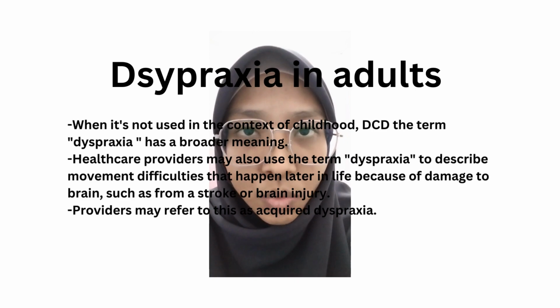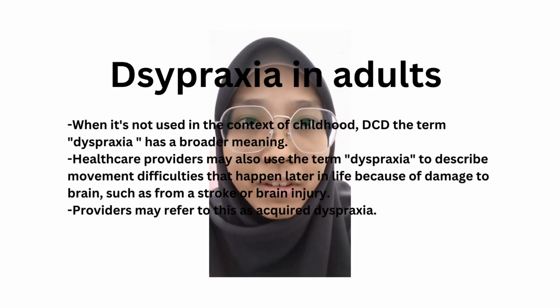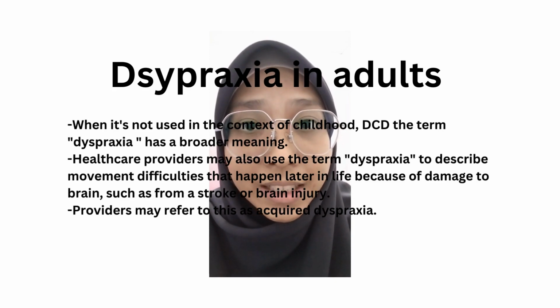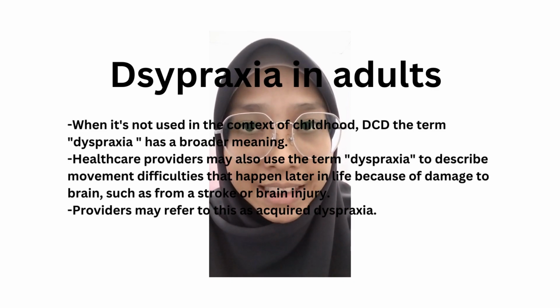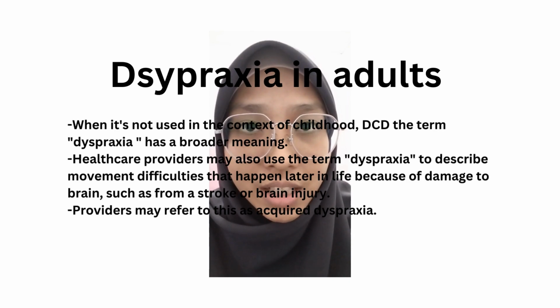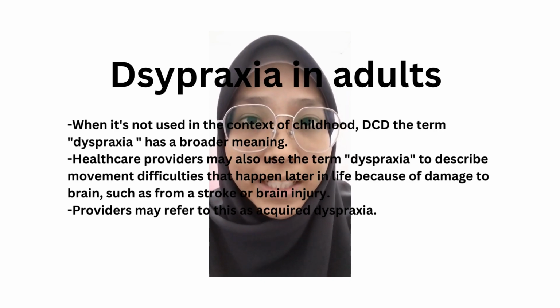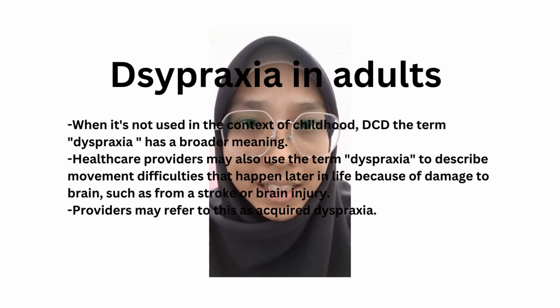Dyspraxia in adults. When it's not used in the context of childhood developmental coordination disorder, the term dyspraxia has a broader meaning. Healthcare providers may also use the term dyspraxia to describe movement difficulties that happen later in life because of damage to your brain, such as from a stroke or brain injury. Providers may refer to this as acquired dyspraxia.